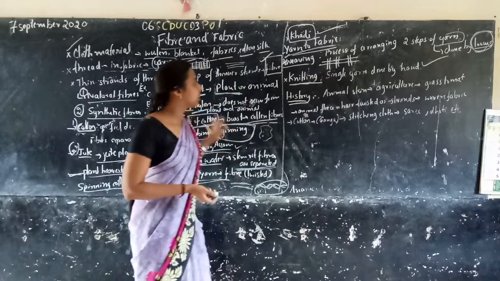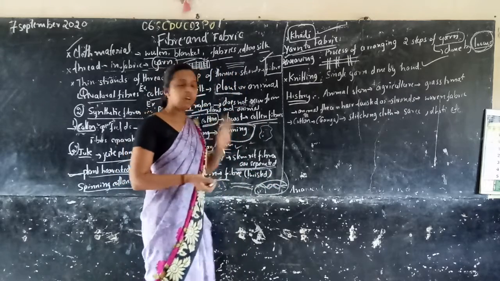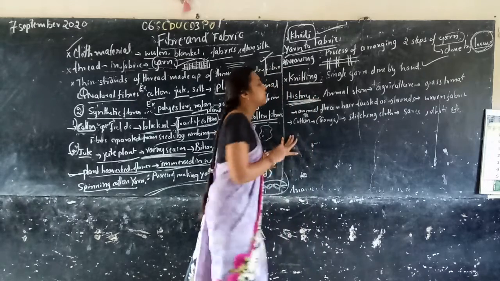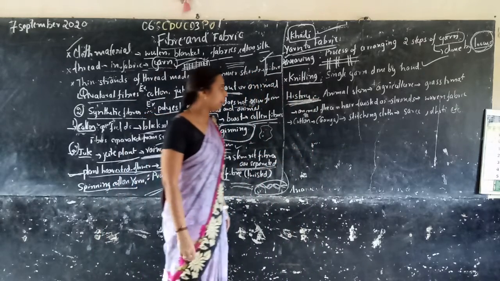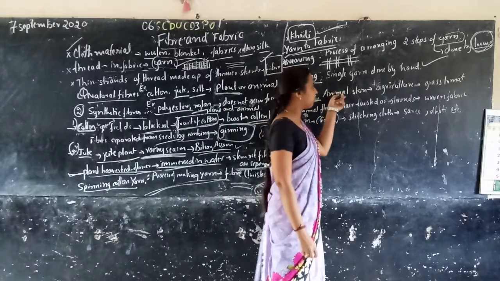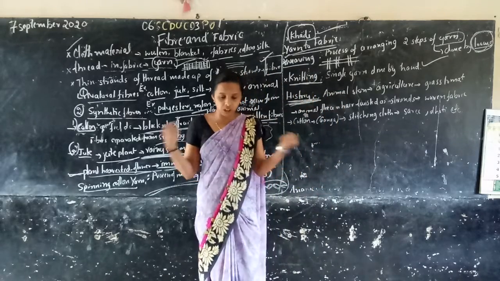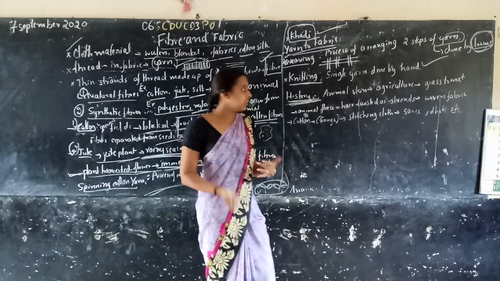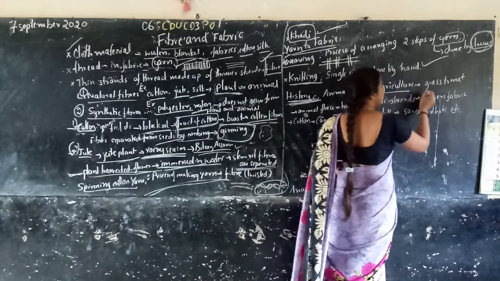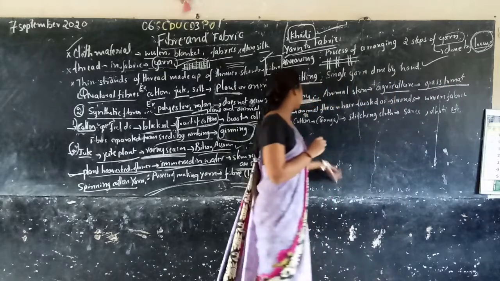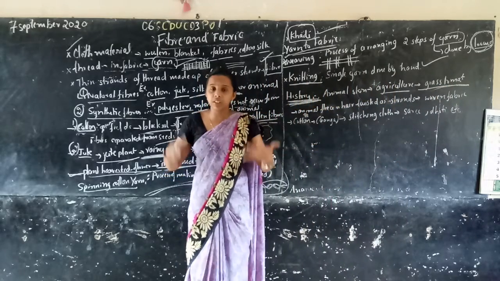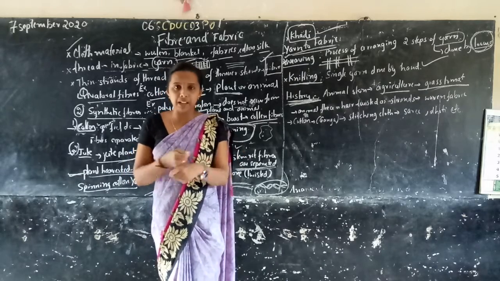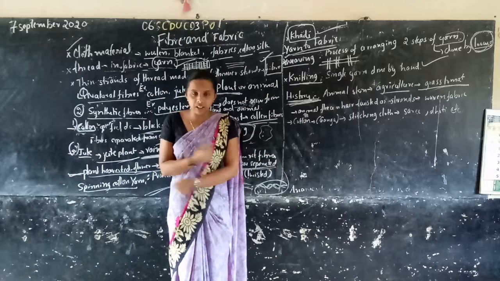So these are the fibers and fabrics. Now let us study the history of fibers. What is the history of fibers and fabrics? Ancient people, the old generation, used animal skin. They always used animal skin to cover their body. Later, when agriculture started, they made mats from grass. People started to make mats from grass and then used them as coverings.